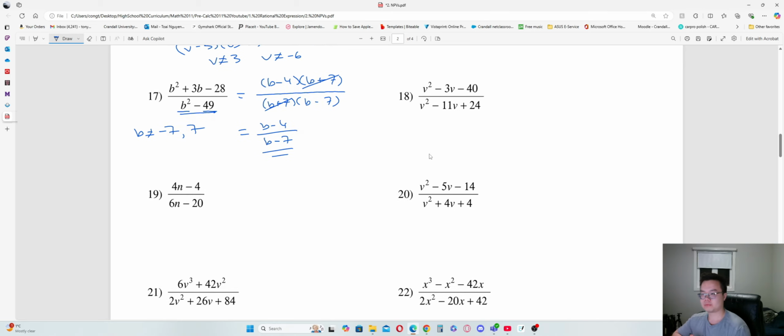That's question 17. So we are three quarters of the way so far. Now we're going to keep moving on to a bit more complex questions down here. 18. We're moving back to both inspection. So when you factor, you should get v plus 5 and v minus 8 in the numerator, and we will have v minus 8, then v minus 3. The minus 8 cancels, then we'll have v plus 5 over v minus 3, then the NPVs are that v cannot be equal to 3 and 8.